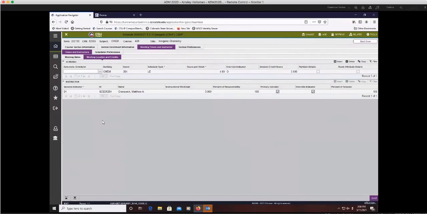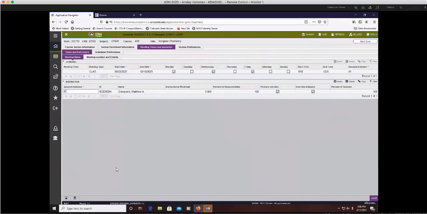If you're like, oh wait, I want to change the instructor first, as you're in the process of changing this, it won't let you do it. It wants you to do part by part. So now that we did the location and the time, what if you want to change instructors? Well, I'm going to show you.